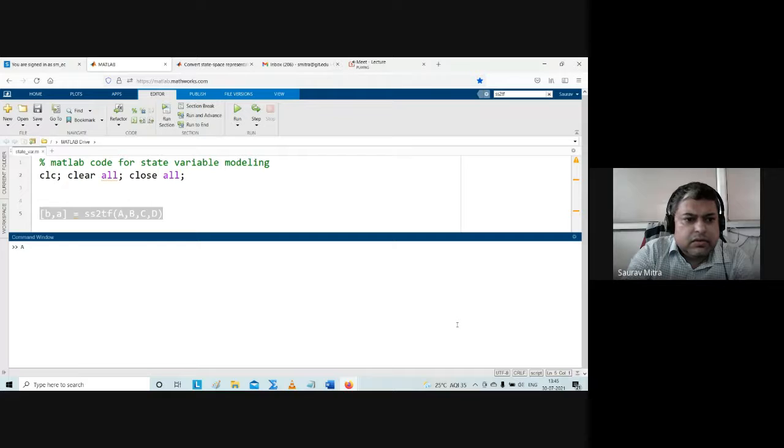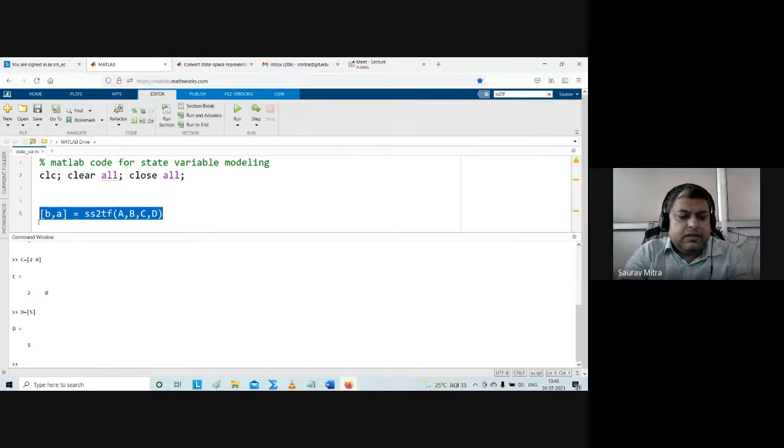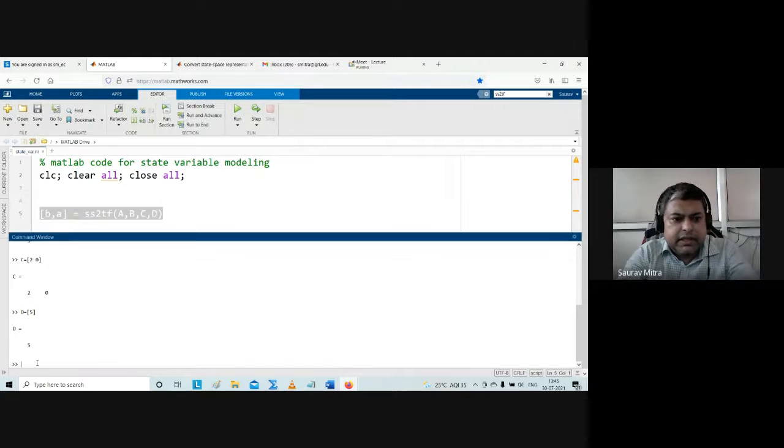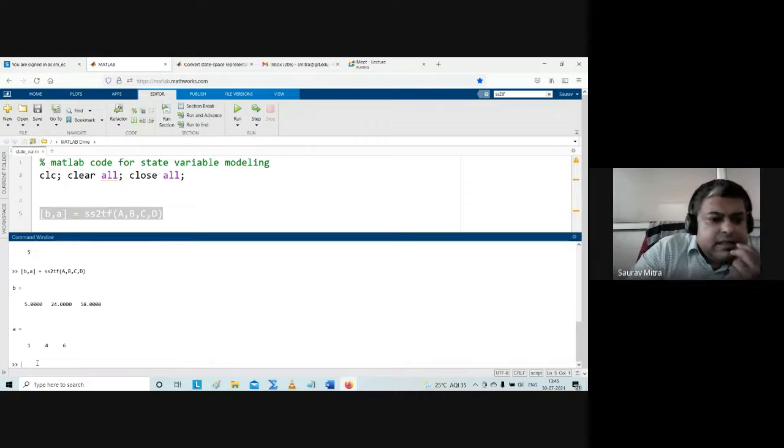So let us go, then let's say B is equal to, so let us come back to our original thing. C matrix is equal to 2 comma 0, and D matrix is equal to, so here let us define D matrix, let us say 5. And then, so previous case, when we got it, we put D matrix as, just check, okay.